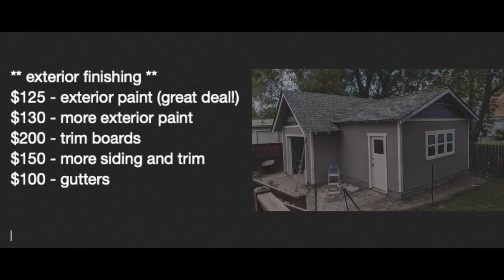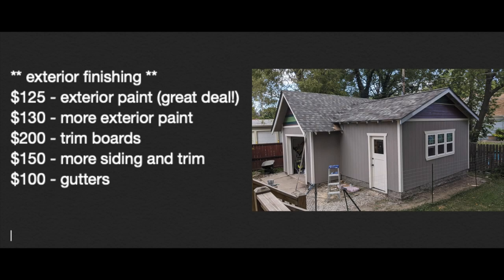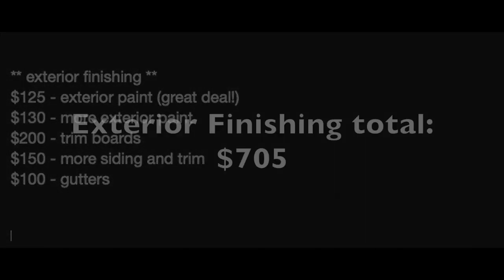But in the end, I really didn't spend that much money. It was just a lot of labor. So that was the best part about that.